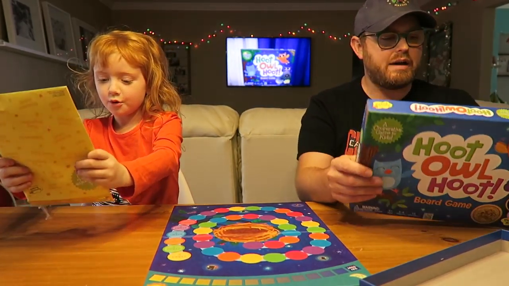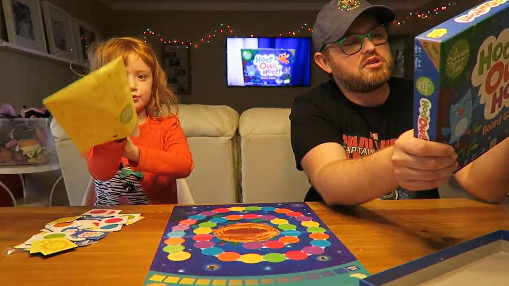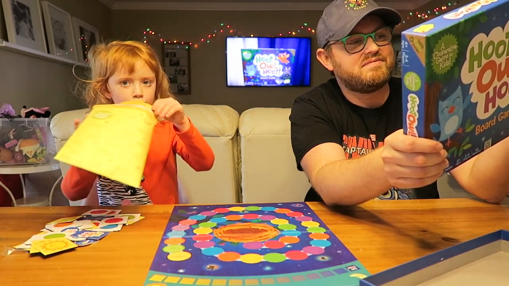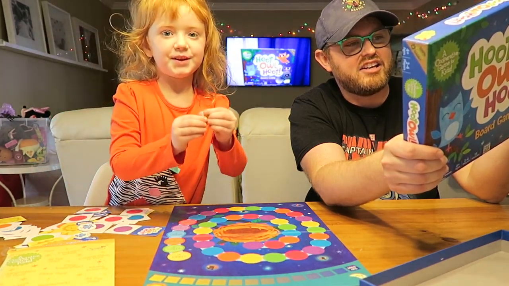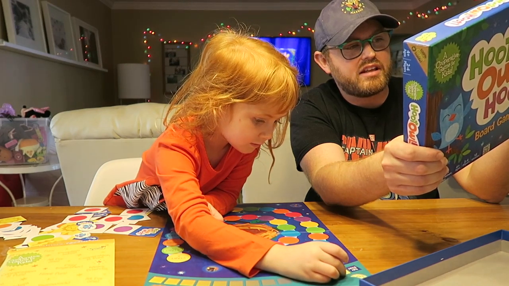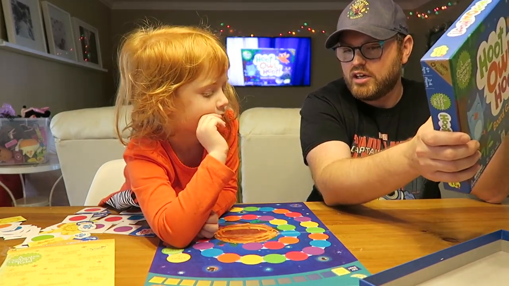So the object of the game, it says the young owls have ventured out to explore the deep dark forest. They've had fun and now it's time to get back to the nest. Can you help them fly home safely before the sun rises? The object of the game is for the players to work together to get the owls back to their nest before the sun rises. Okay?